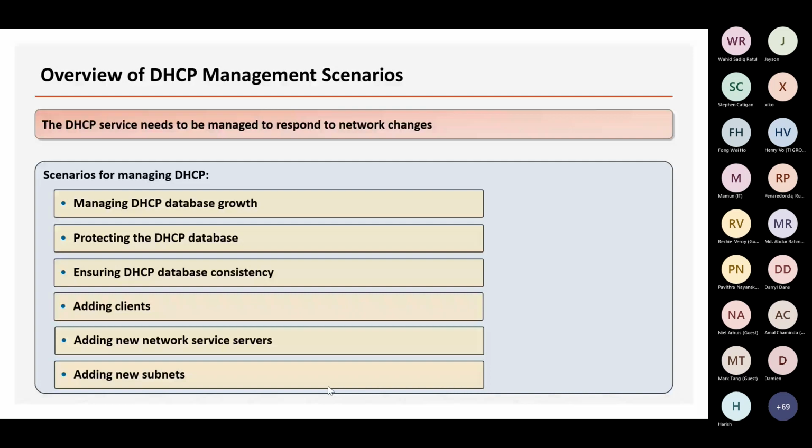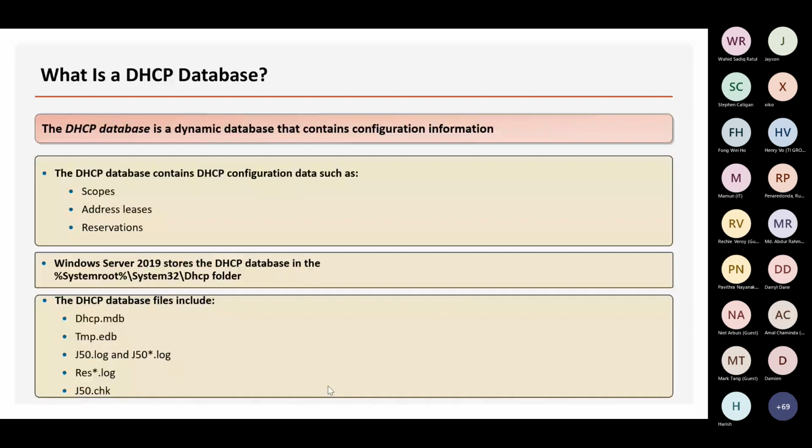But the moment you install a DHCP service on Microsoft Windows Server 2019 or 2016, for your information, a folder is created inside the Microsoft system root folder. Here I mentioned it as system root because in some situations, if the customer has configured the operating system on a different drive, you will not be able to see this folder inside the C drive.